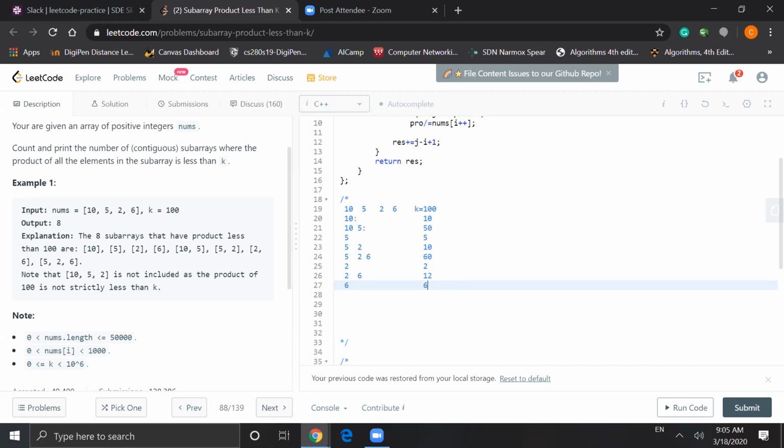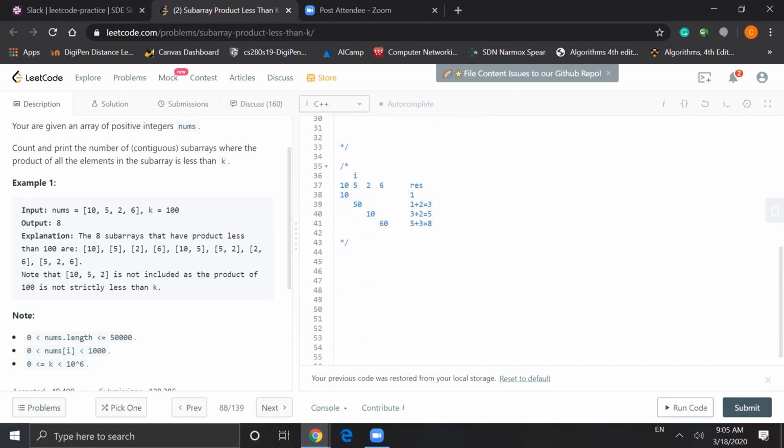I have this idea. My idea is to use two pointers, a little bit similar to the previous question, and with the pointers I can get the product of all the subarrays. Let me show you my approach.